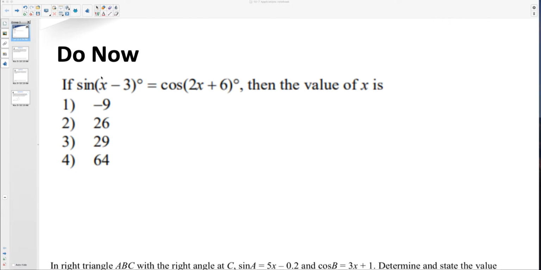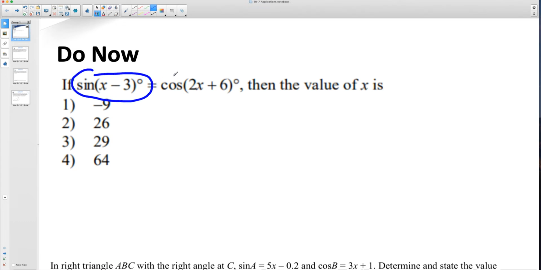So these two questions have to do with cofunctions. We're dealing with sine and cosine. They're telling us sine of some angle is equal to cosine of some angle. Since sine and cosine are cofunctions, they're ratios, so this is giving us the ratio of sine and the ratio of cosine of that angle. They're telling us the ratios are equal, and they're equal when the two angles add up to 90 degrees.